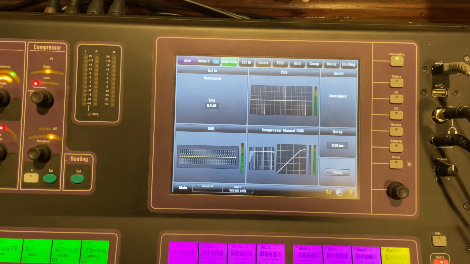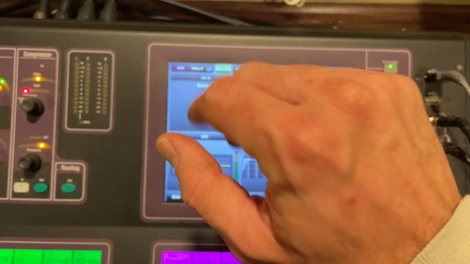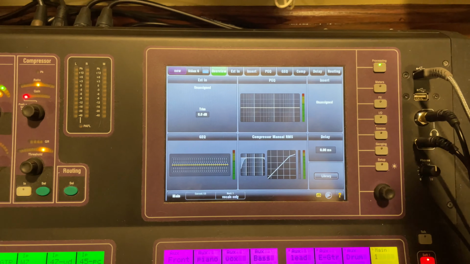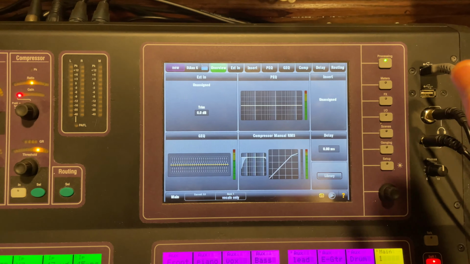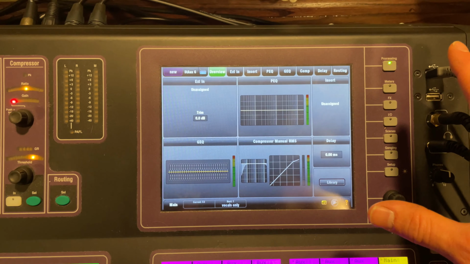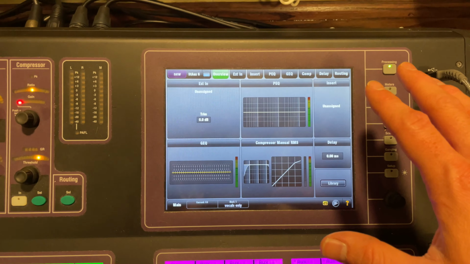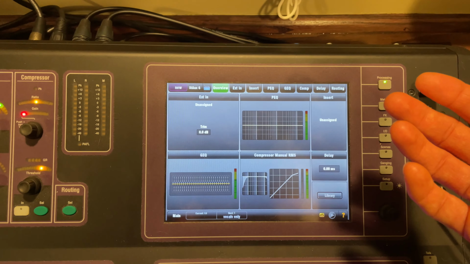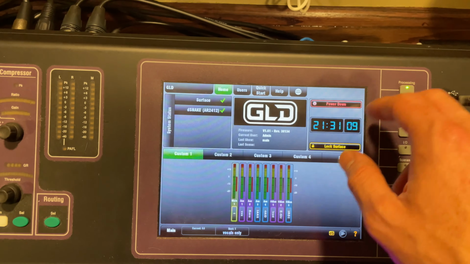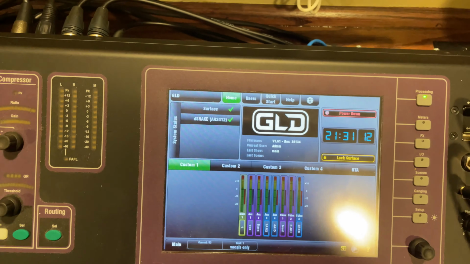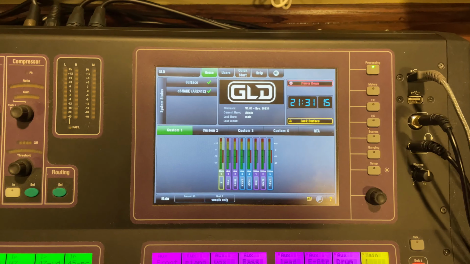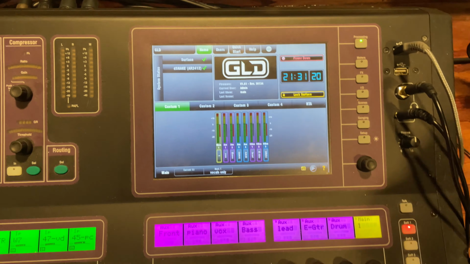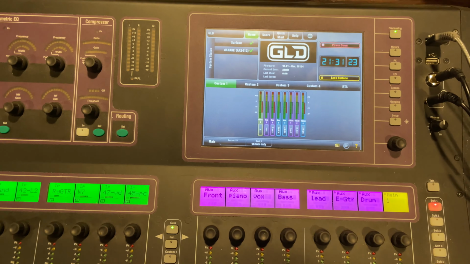I'm not going to process it. That would be a separate video. So now at this point, I've got the aux set up, but I do need to actually plug in. I've got a wireless in-ear monitor system, and I've got this AR2412, so I need to plug in the actual outputs from my stage box into the wireless monitor system.